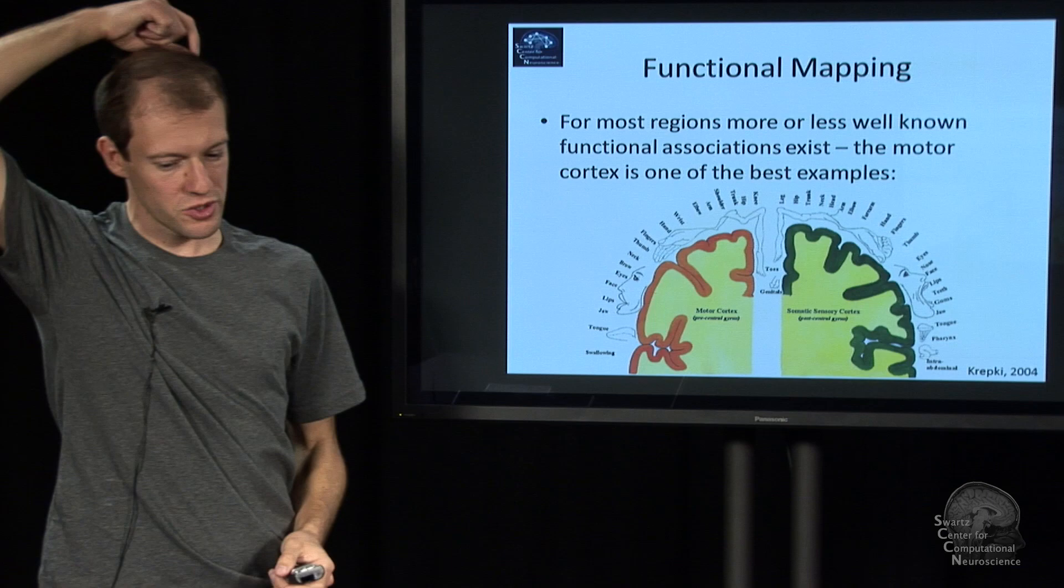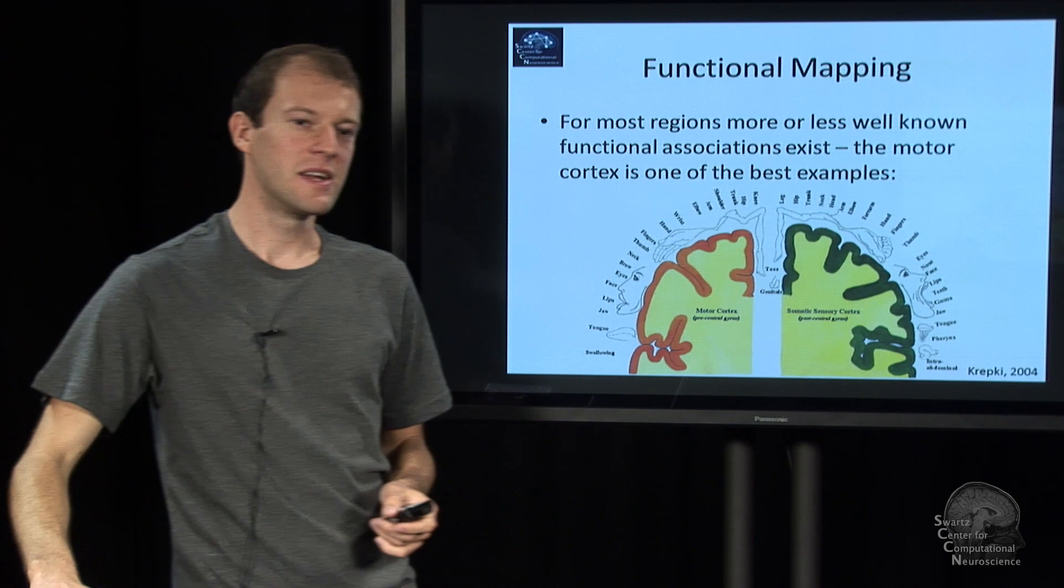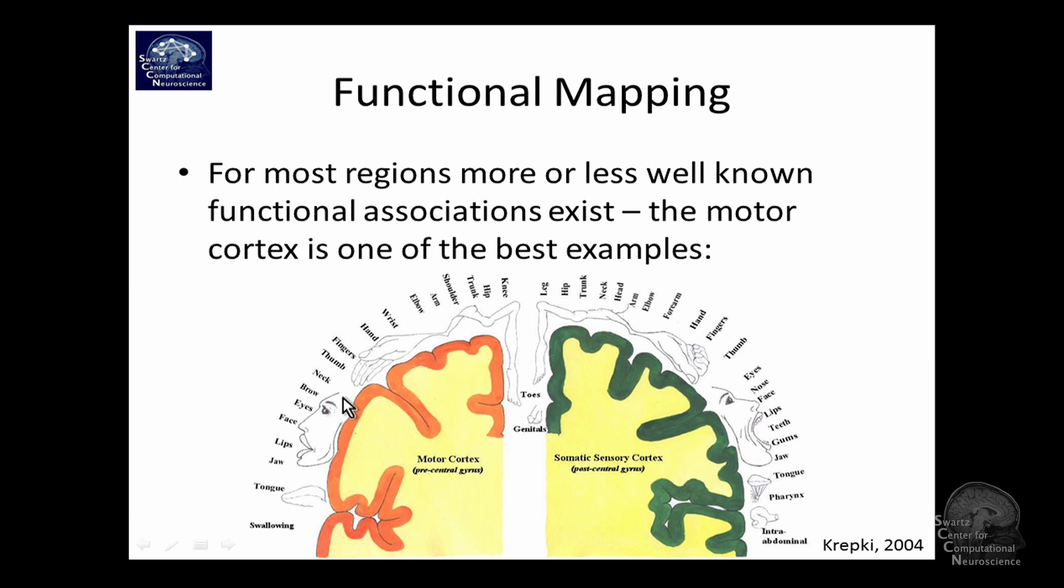Here's a slice through the motor part, which is here. It has the funny name homunculus. So I show this with a mouse here. Here's an area, for example, generally, which deals with hand-related things, hand sensory experiences, hand motor control. And this is exactly where you see sources in EEG that are related to these kinds of things.